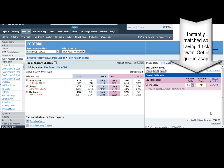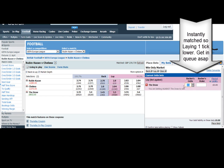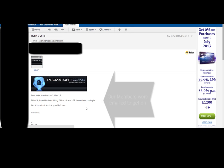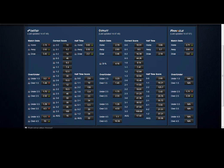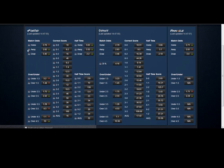No point in hanging around — let's get in the queue at 3.4. There's about 8.3 grand ahead of us, so let's get in. This was emailed out to PMT members so they could get on the same thing and make a few quid. We do email out tips three to four times a week for various games.